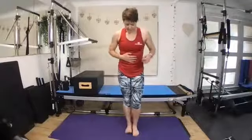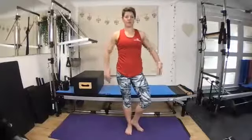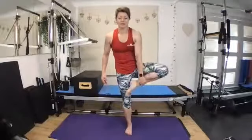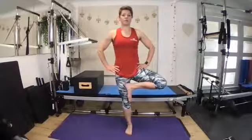We'll do the same thing with the other side. Rooting through that standing foot, we're going to turn out — just get that external rotation through the ball and socket joint of the hip. Just holding that for a couple of breaths, getting that glute nice and engaged, preparing you for that yoga tree. So then we lift — keep the ball of the foot on the floor for option one, or take the foot up into the inner thigh. Hands to hips, hands wide, or hands up — you choose whichever is right for you today. You're really trying to tuck your pelvis under, drawing that thigh of the standing leg up as we stretch and open up through the hip.